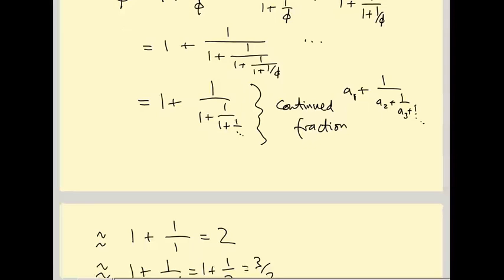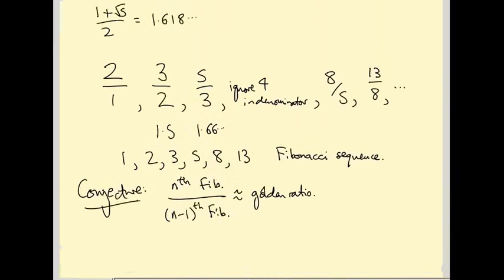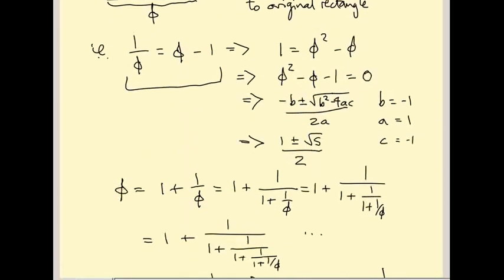So in setting this problem, I was hoping, you know, maybe you could figure out these rational approximations of the golden ratio, and maybe you'd spot this pattern with the Fibonacci numbers and come up with this guess that the ratio of Fibonacci numbers would eventually give you a very good approximation of the golden ratio. I wasn't necessarily expecting you to come up with an explanation. And even if you did come up with an explanation, I wasn't necessarily expecting you to come up with this one. There are various different ways of seeing it.